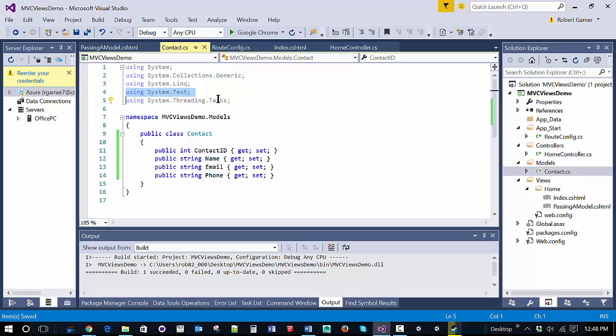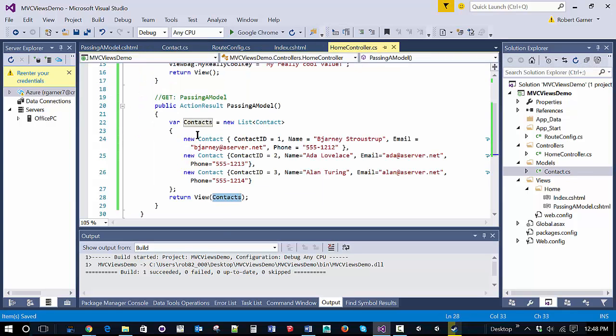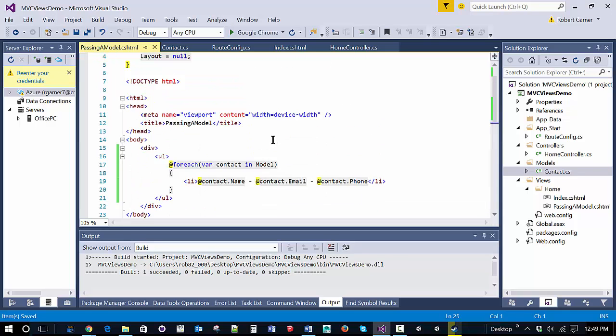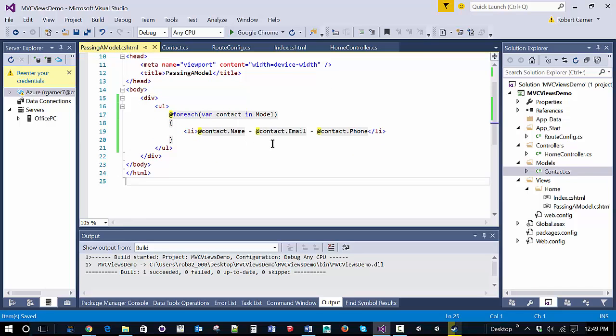But if all you have is just basically a simple table, then usually all you need is just a class, wrap it up into a list object, pass it to the view, and then in the view, foreach through that collection to see each of the items. So another thing that would be nice to have is a template for all of your views to follow. And we can do that with something called a layout.